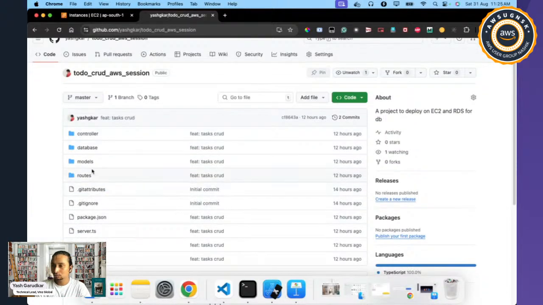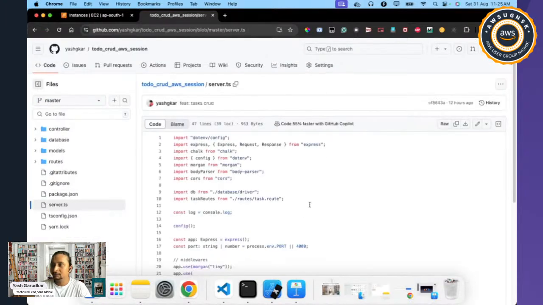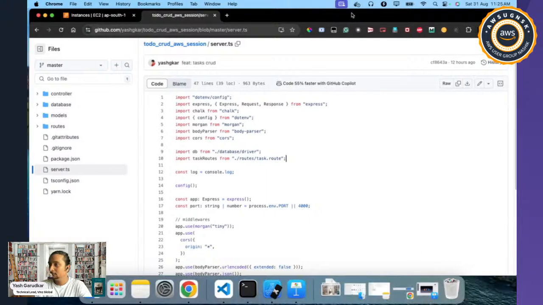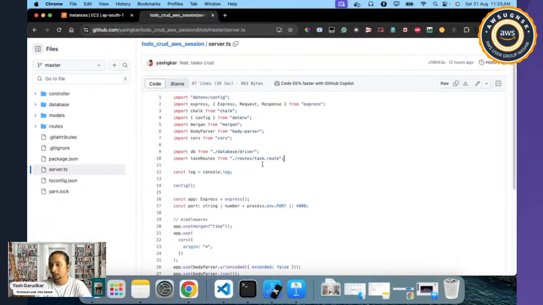Okay. So one by one, I'll walk you through the application. I'll start from our server.ts. It's a very basic, very simple server to get started. If you are someone who wants to get started with a Node.js API with a TypeScript setup and everything ready to go, all you have to do is clone this on your machine, change the remote URL, push it to your own repository, push it to your own GitHub, and get started right away. Make sure you have the required env database variables as well. I will share the structure for the env file in the comments soon.